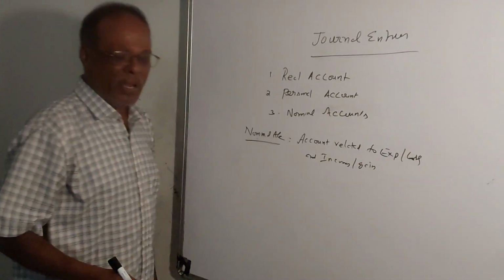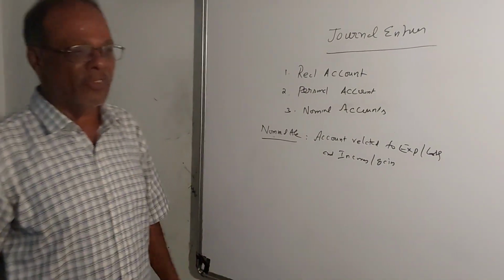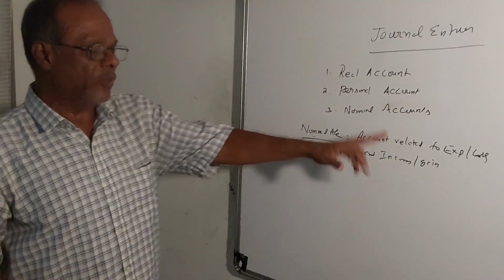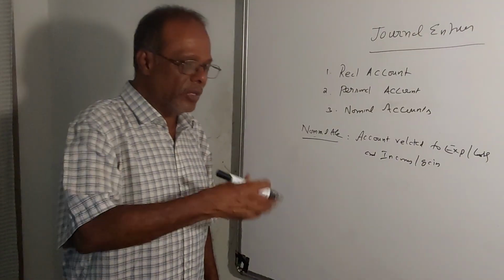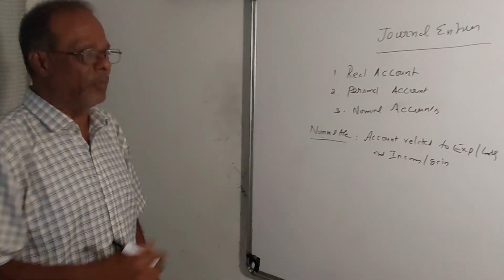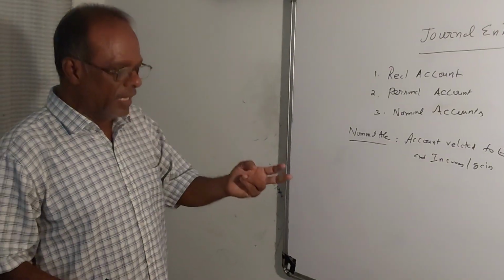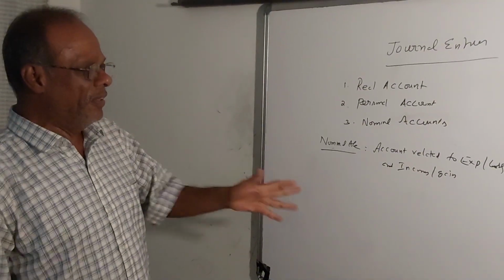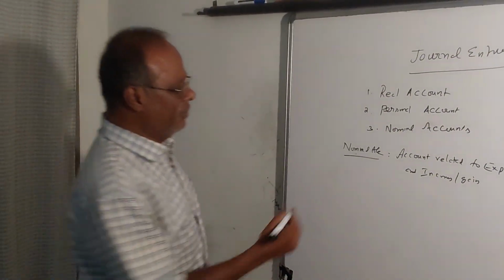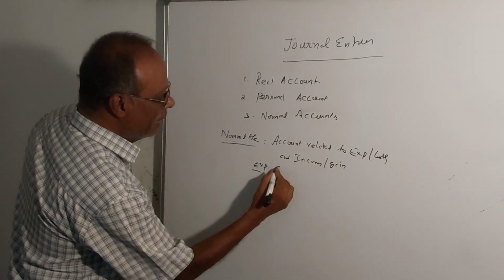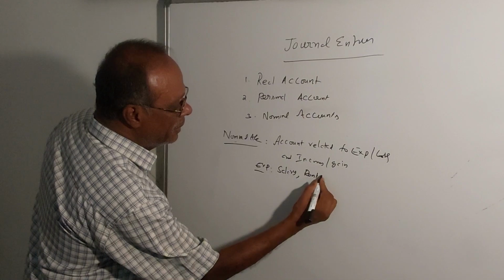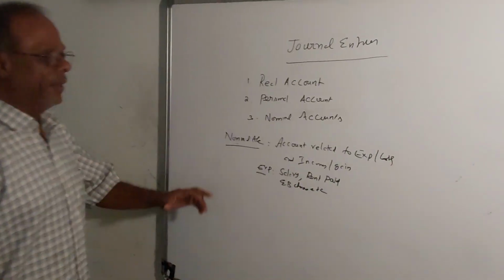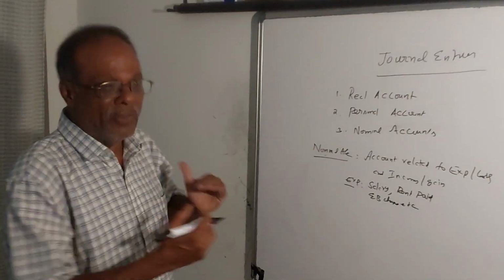Expenses means what? In day-to-day activities, the company or firm is spending so many expenses: salary, rent, advertising, electricity charges. These all come under the expenses category. Why? The firm is spending these. It's an expense for the firm. Advertising, they are paying by cash. Then salary, electricity charges, and postal, printing and stationery expenses. Simple examples: salary, rent paid, and EB charges, etc. Now you are able to understand the keyword expenses.